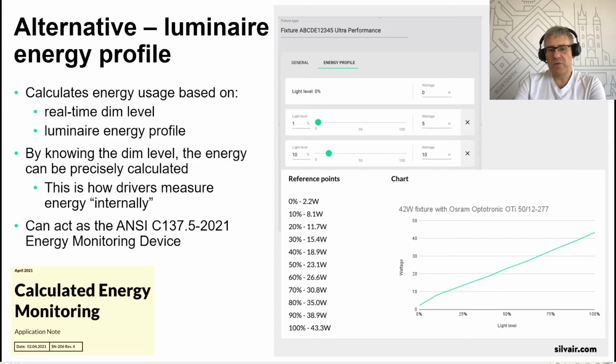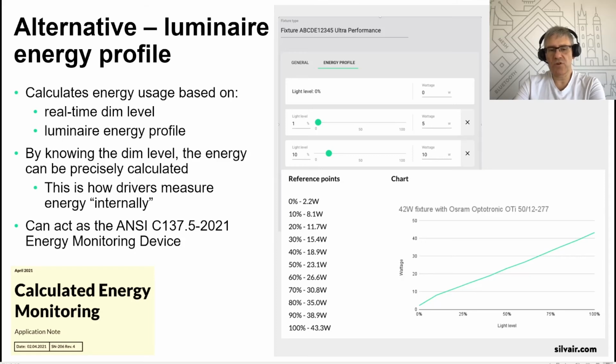This is something that needs to be done for each particular luminaire setup. By that I mean a driver together with light sources, and basically you measure, and that measurement needs to be done only once. You measure a couple of reference points. So here, as an example, we have 11 reference points, at different dim levels, where we have measured the actual wattage that is consumed by this particular luminaire.